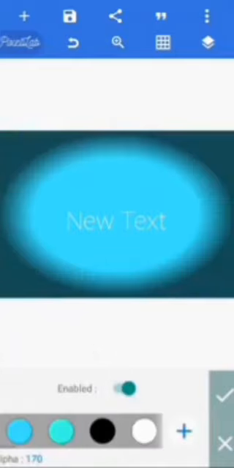Here, if I am to rotate it, you see what happens? So that's what it does. And this vignette, it gives it a sort of background. There are some effects that before you use it, you have to enable it. It will bring it up for you, so you just have to click on it. So that's what you have here. If you want to use it, you can just choose any of them and use it for your design.